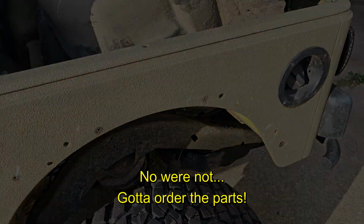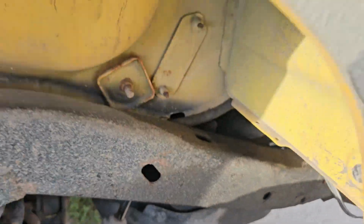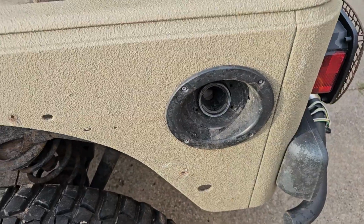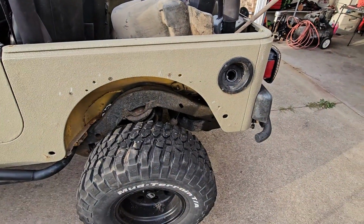So I'm going to go ahead and fix these 2 issues and we'll get back to the fender flare issue. Alright, so I can't get to the hose clamps for that. I'm going to have to drop the tank to do it. I just don't have time today. Plus, AutoZone's out of the right size hose anyway, so I'm going to go ahead and order the part.